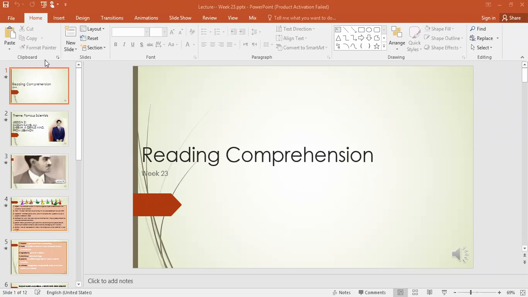Okay, so today we are going to start with a new reading comprehension lesson. Of course, we are going to explain a new reading lesson, but the same theme that we have explained one week ago, which is the famous scientists and famous scientific discoveries. So we are going to start with a new reading lesson about a Lebanese person, so that we can introduce some new people, not just foreigners, because in our country also there are many innovative people, many geniuses, and many famous scientists also, such as Hassan Kamel al-Sabbah.